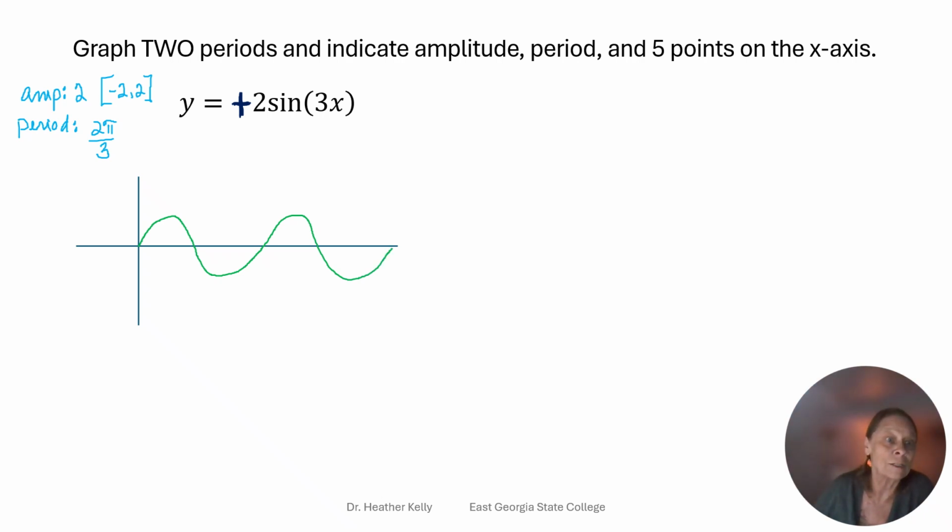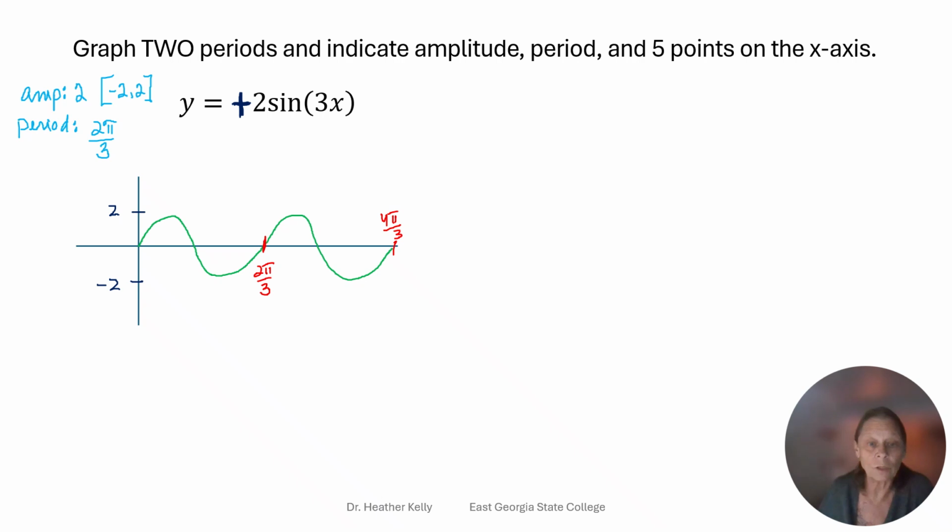Now, the period is 2 pi thirds, and if we are having 2 periods of that, multiply that by 2. This is 4 pi over 3. Now, don't start panicking. I'm not going to do every possible value here, but I am going to do all the intercepts, okay, because those are super duper important. All right, so if this is 4 pi over 3, half of that is going to be 2 pi over 3, right? And let me just write in this other stuff so I don't forget, because I tend to forget that. Let's write this is 2 and this is -2.